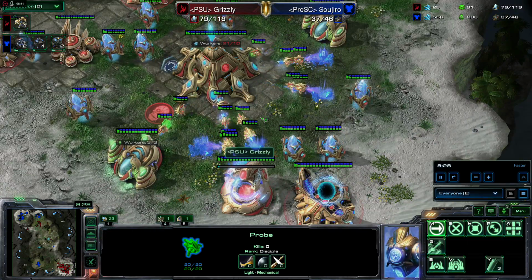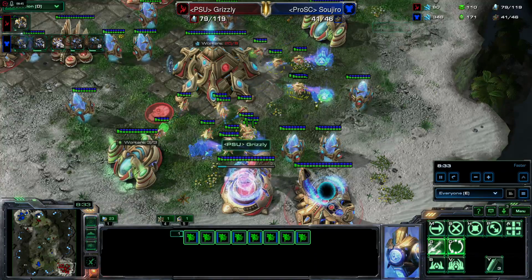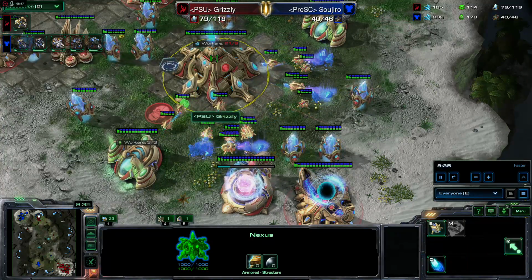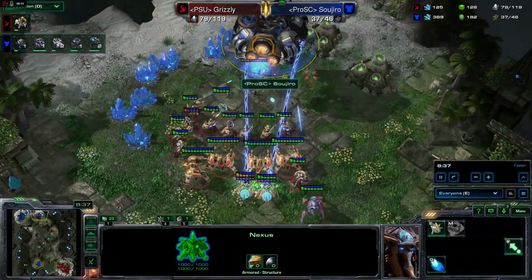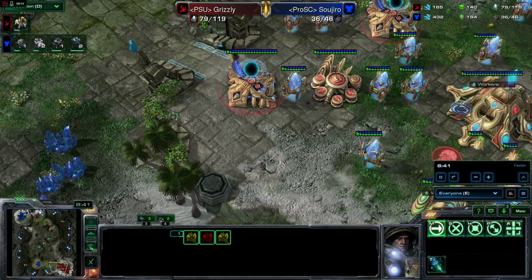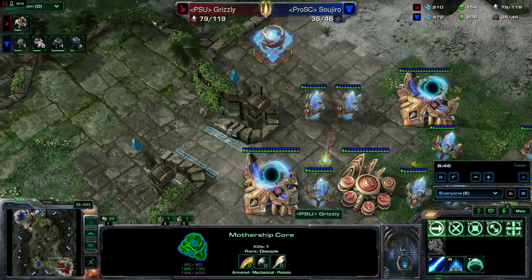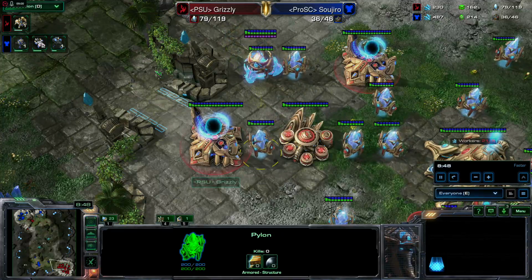The only downside is I'm almost out of minerals in my main base, and I don't have enough minerals to expand. So the problem is if he kills off this, I basically lose the game. So I'm just trying to kill his bases here. He decides to send some Marines back. Thankfully, I think my mothership core is around here.